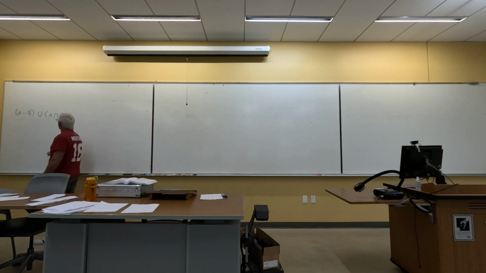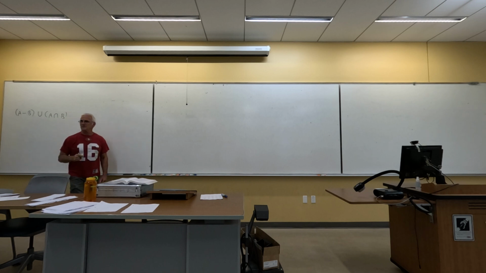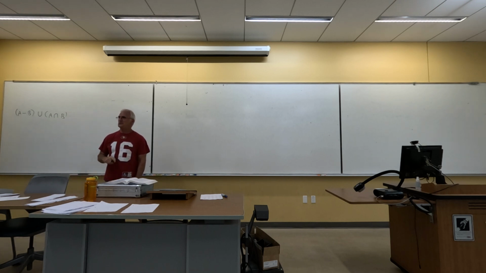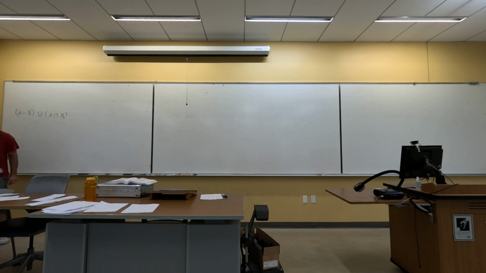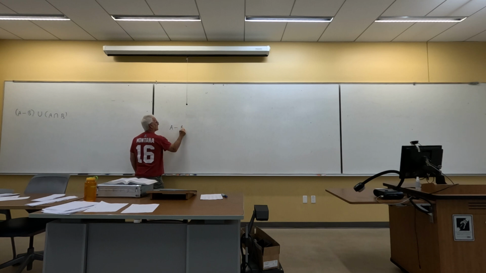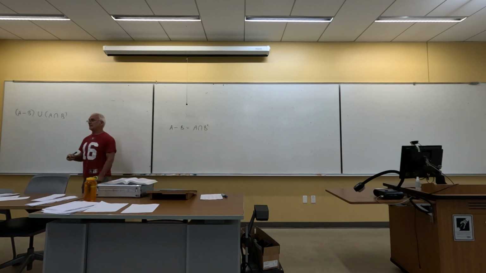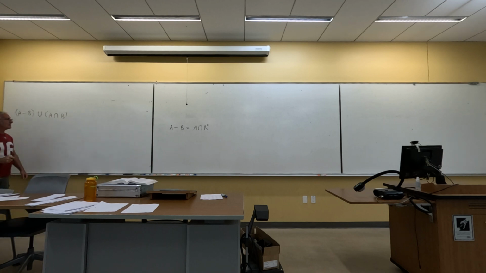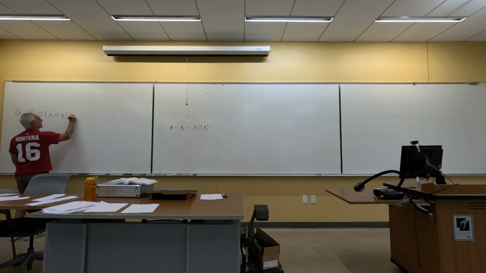So I know I can do things with unions and intersections, but this is neither. So what's the first step I should probably do? Change it to a negation. Well, it's A minus B. Do you remember we had an identity? A, I'll write it off to the side, A intersect... Yeah, we showed this yesterday. Okay, those are the same thing. So therefore, the first thing I'm going to do is say this is equal.